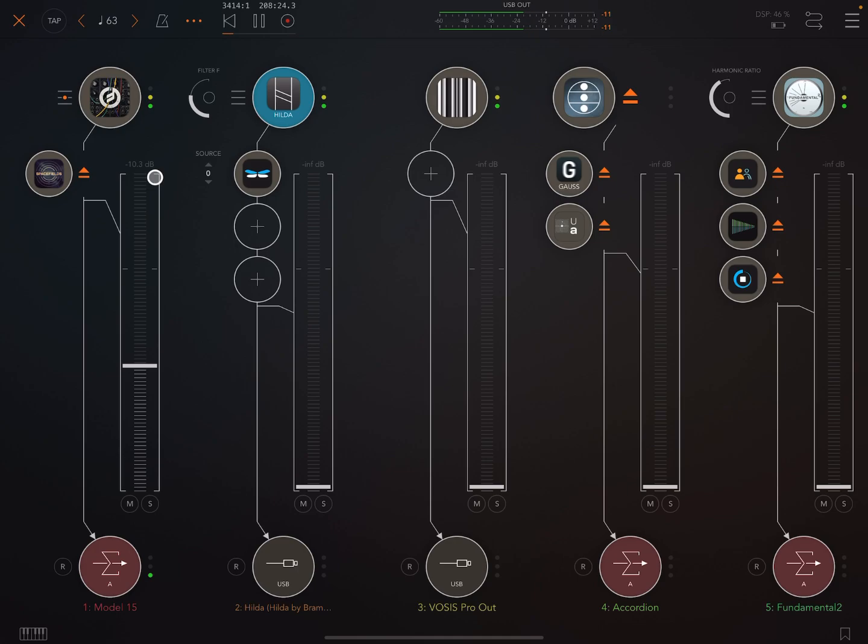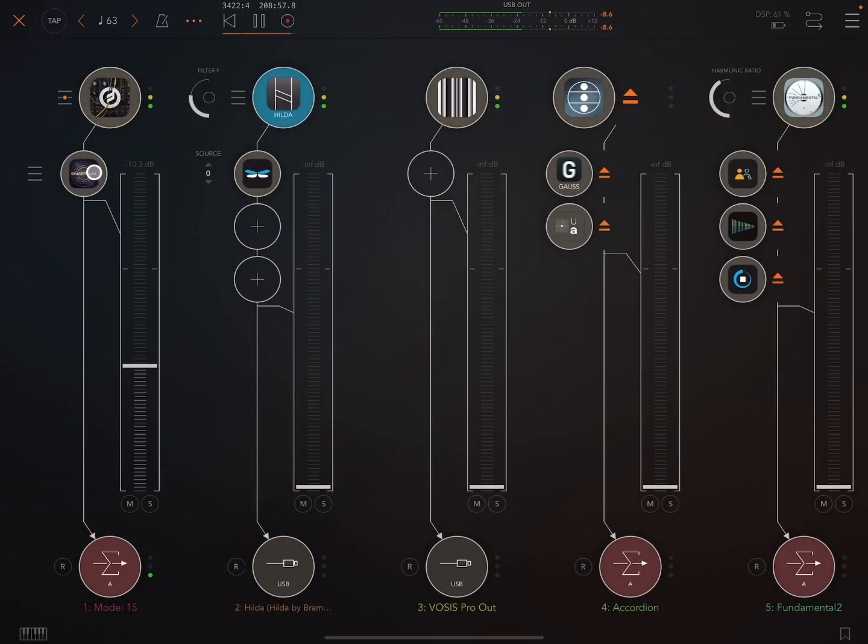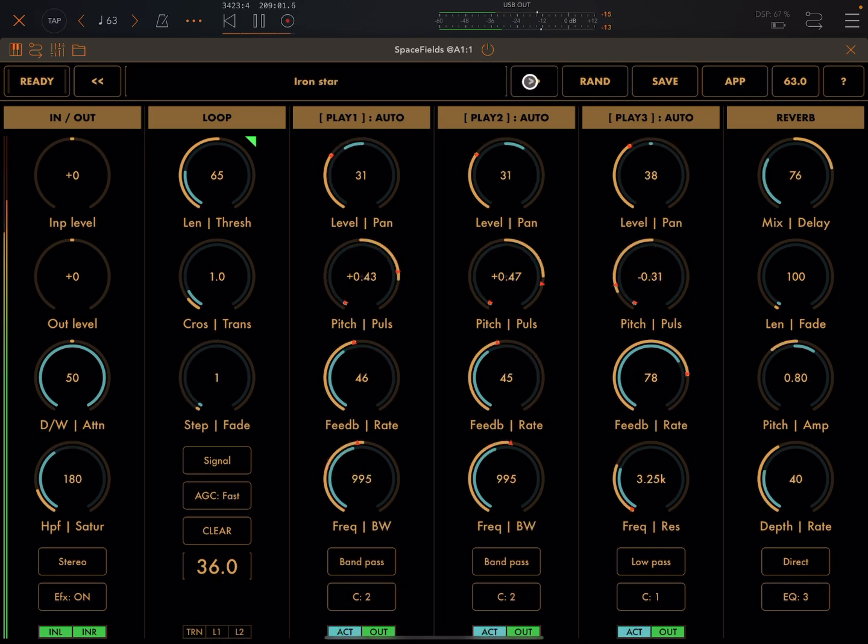Now, Space Fields to me is really a great app for drone and experimental music. Basically, it processes input audio and you can do various modulations on it. Change the pitches, modulate pitches, tons of different stuff. So yeah, I think I did a spoken walkthrough on this. Can't actually remember, it might just have been an audio demo, but it really adds a lot. Now, if you just want immediate results, put it in direct mode and then it'll just act as an effect. In other modes, it can act as a kind of looper.